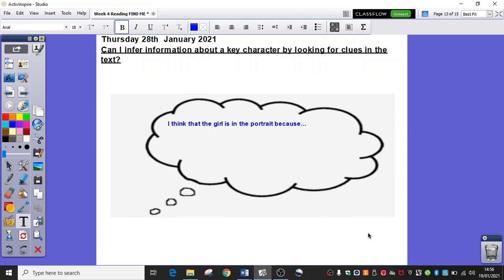And that is up to you to decide using what you know. Why is she there? Maybe linked to why does she want the boy to join her in this painting? Or maybe she thought she would have a chance to escape, as I've just said on the previous slide. Lots to think about there. So take some time over that one, but I would really love it if you could also have a go at that extension activity. And we look forward to seeing what you come up with.